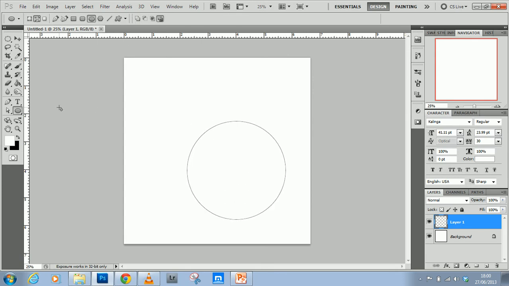After drawing the circle, you choose this particular tool, which is called the direct selection tool. When you press A, it comes out. What we are going to do with this tool is squeeze the circle inside, because birds are not really circular in shape.